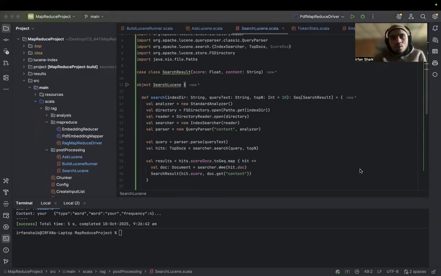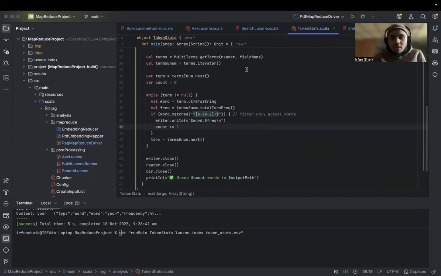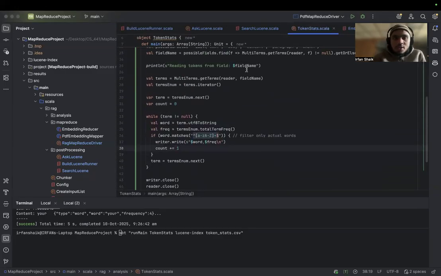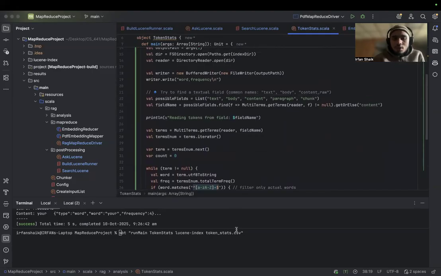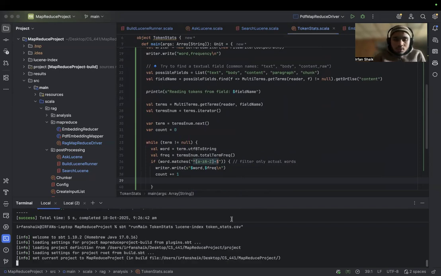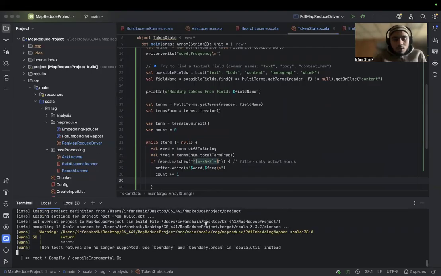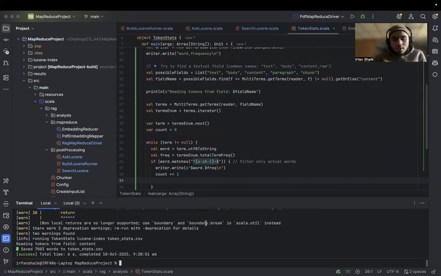We can understand the token stats. Now next we can go to the token stats, from where we can get a CSV file. We can check how many CSV files we got from here. Let me check how many I can get here.